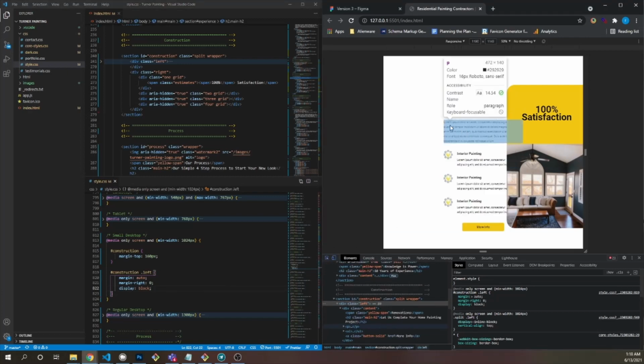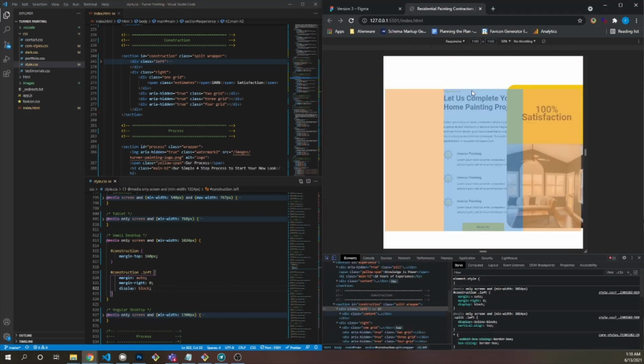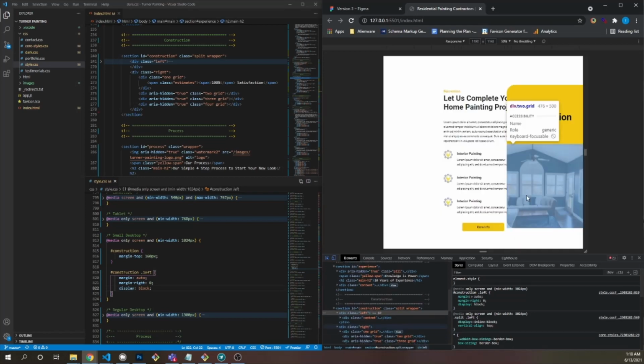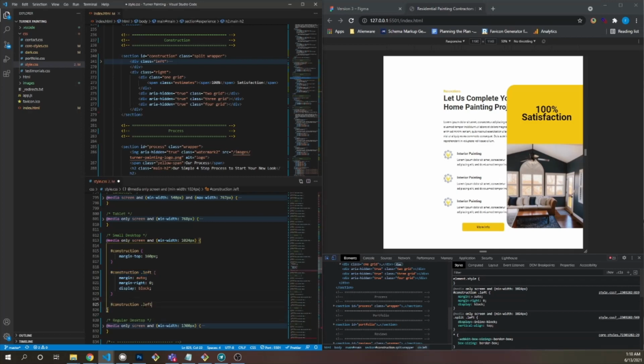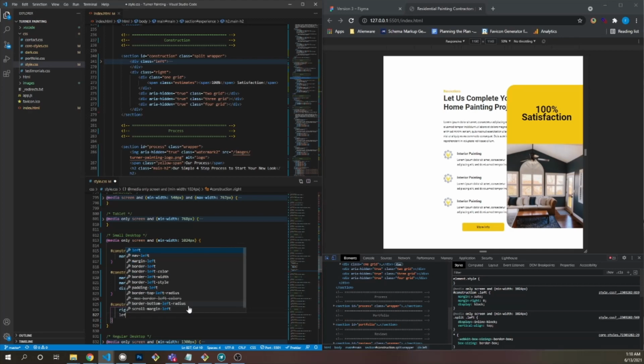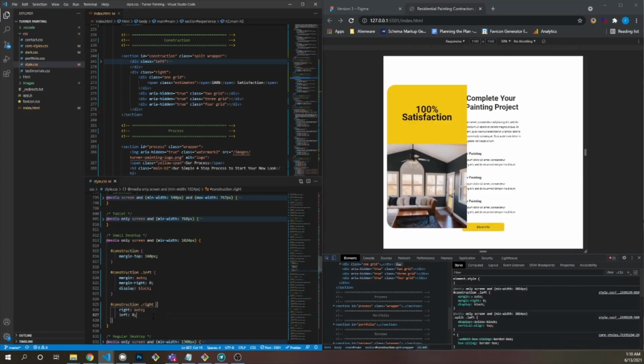So this is going to go to the right. And I want right to go to the left. So we want to set right to auto to basically remove that positioning, and then left 0. Right? And I know we have a transform on that, so transform, translate x, -20.